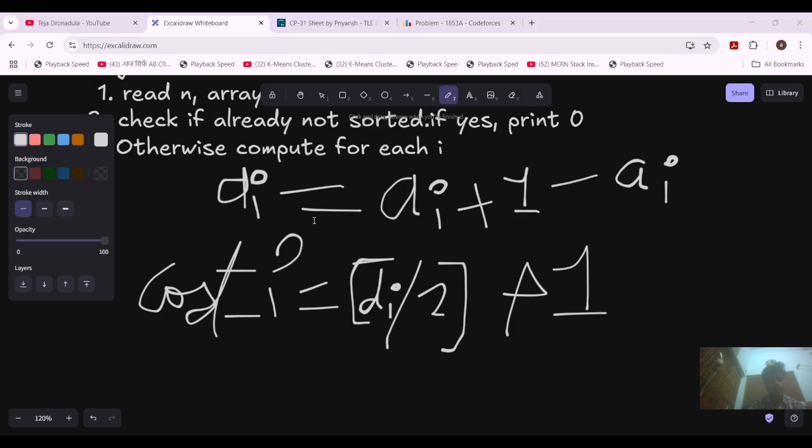Then the time complexity is O(n) per test, like because n is less than 500 and the sum of n over tests is less than 500, right?